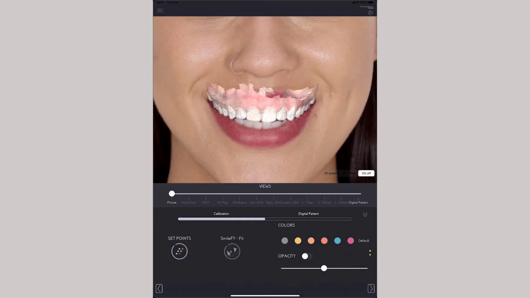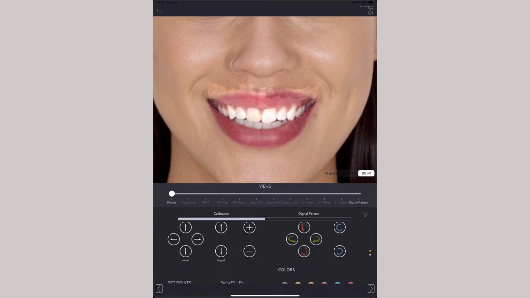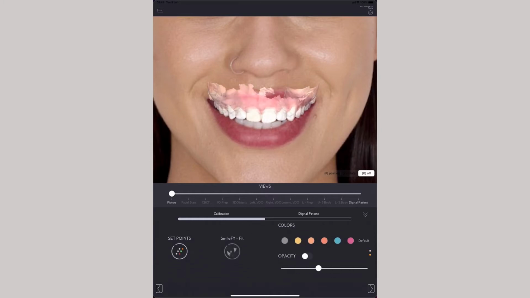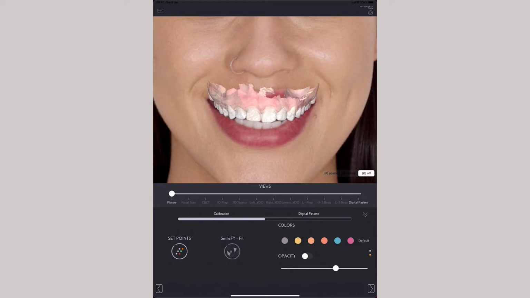Again, have a look at the slider if it's positioned correctly. Keep in mind that you have some distortion on the back for the posteriors. Okay, I can also rotate to the left until I have the first and second premolars, and voila, you should have something like this. If it's not superimposed correctly, you can rotate here until you find the right position.